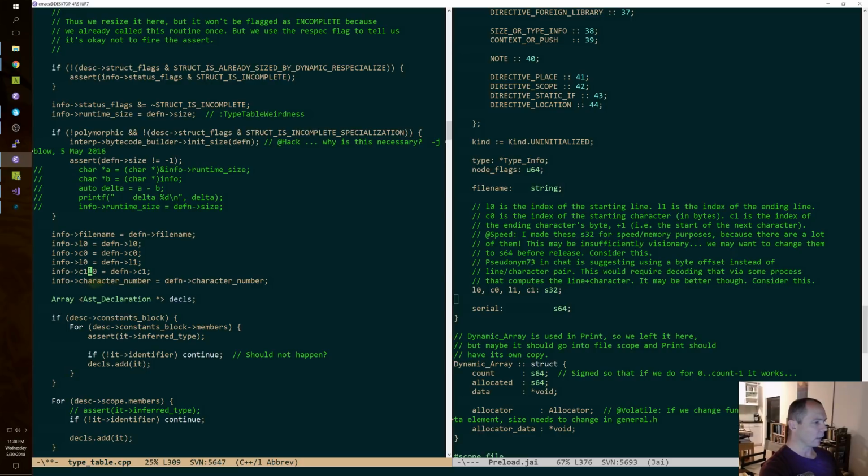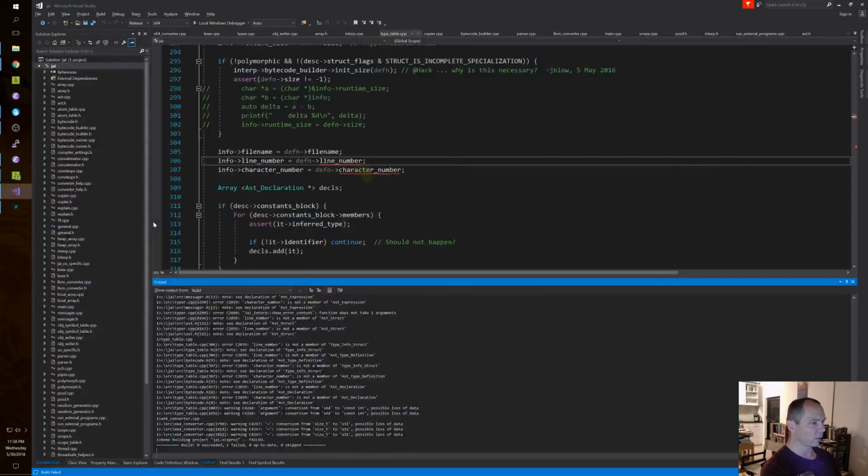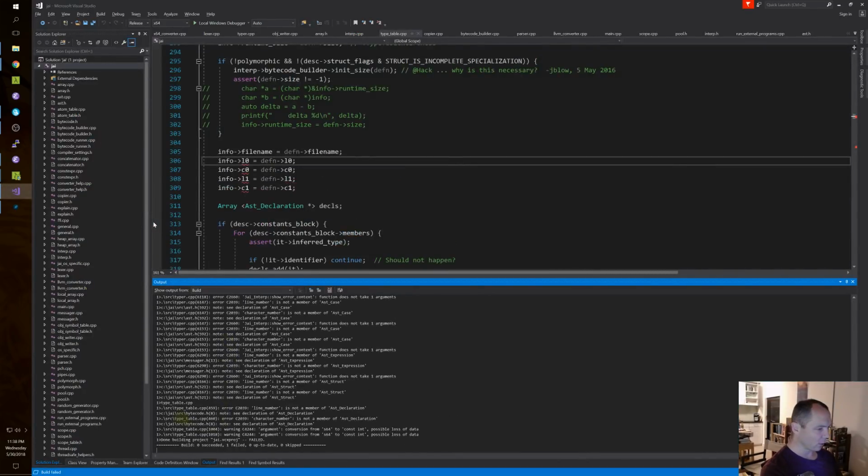I think most compilers will optimize this into at least 2 read writes if you're on a 64-bit machine. I don't know. Maybe we shouldn't count on that, but again, we can optimize it later when we get into that. Okay.